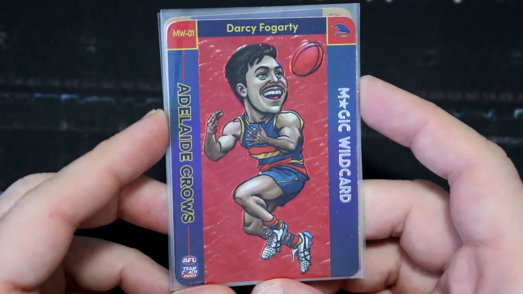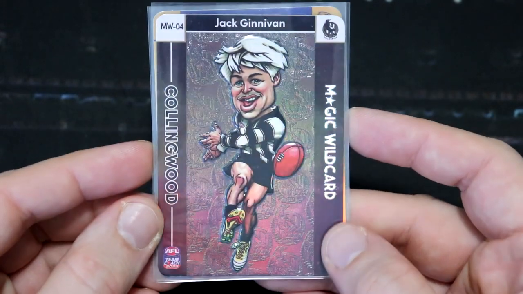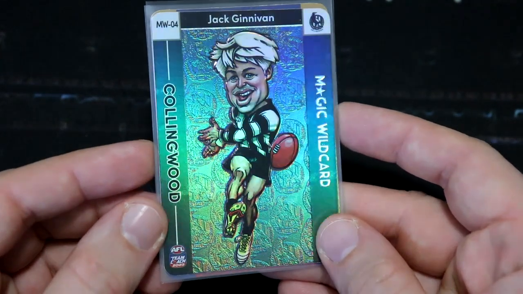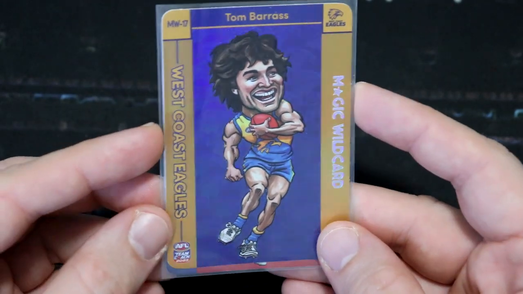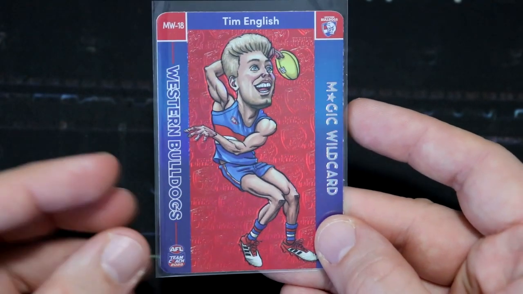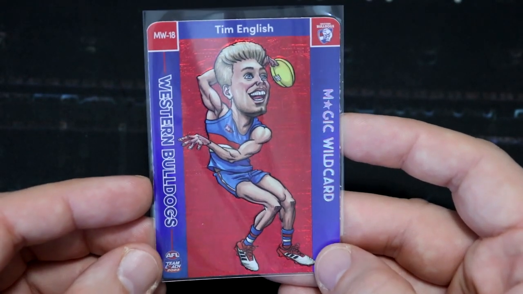We've got Darcy Fogarty, magic wild card. Love that, love that. We've got Jack Ginnivan, love that. These designs are awesome. They are so sick. I mean, look at that. That is awesome, awesome. We've got Tom Barrass for West Coast. And we have Tim English. Love that, love that. He's just so tall and lanky. Just the arms going everywhere.